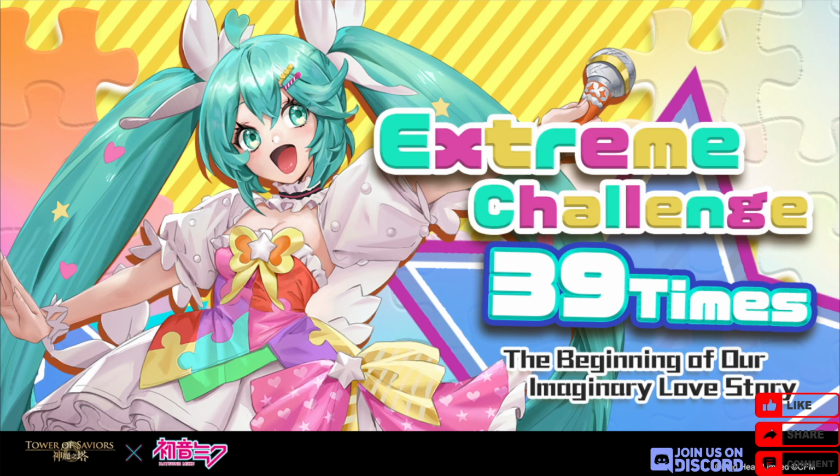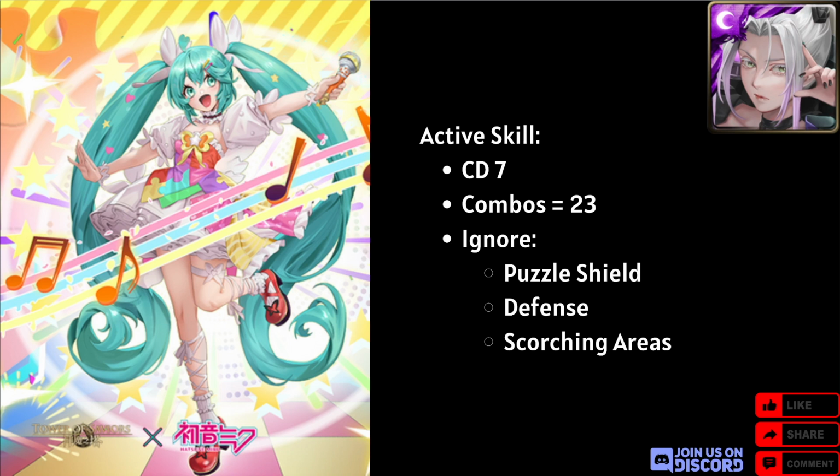But moving on to the actual card itself, this is the second ever card to ignore scorching areas after Charlotte, a subject from Ever of Novelty. This card is CD7. For 1 round upon skill activation and at the end of each round, Machinify the board. Combo count will be at 23. Light members and Machinas ignore puzzle shield, defense, and if the leader is a virtual singer member, damage received from scorching areas minus 100%. So the leader does have to be a virtual singer member, making it a key utility card for this series, but not much use outside of the series, unfortunately.